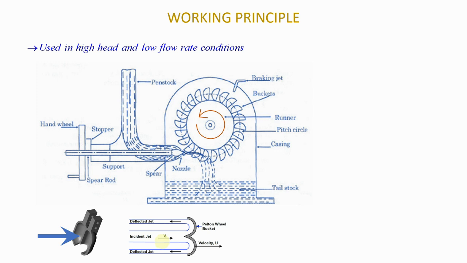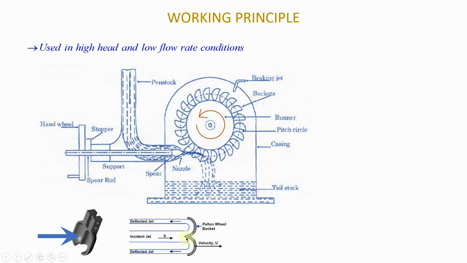Okay, so this will be a perfect deflection of the water, because when you manage to achieve a deflection of 180 degrees, that means that you have created the maximum impulse force that you can create. This is only true theoretically, okay? We can only think of it theoretically. In practical applications, it is not quite possible to design a bucket that will be able to deflect the water at 180 degrees, okay? You cannot have a perfect deflection like that.